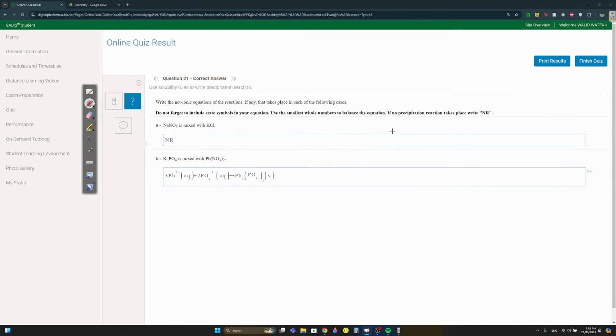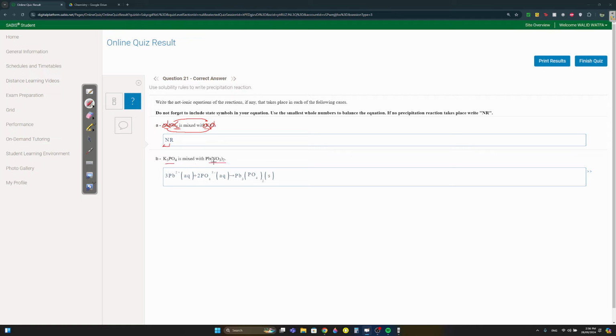21. All the next 3 questions are like this. Okay, same thing. I'm not going to read the question. Same thing. Any NO3 is mixed with KCl. Sodium will mix with Cl. If it has sodium, meaning no precipitate. We're done. NO3 is mixed with K. NO3 is part of the big 5. K is part of the big 5. And they'll always dissolve. So we're done. No precipitate, so no reaction. K3PO4. This one's a bit tricky here.